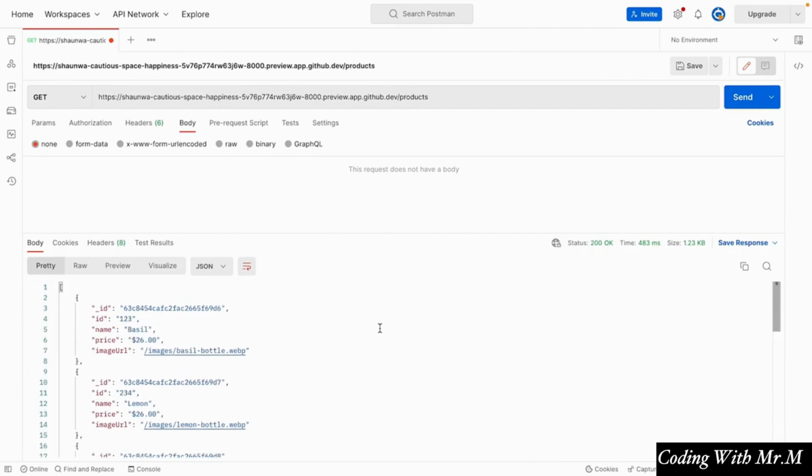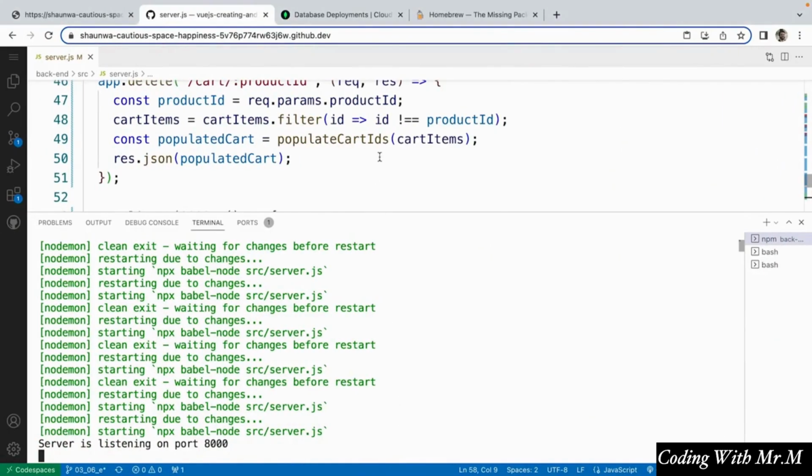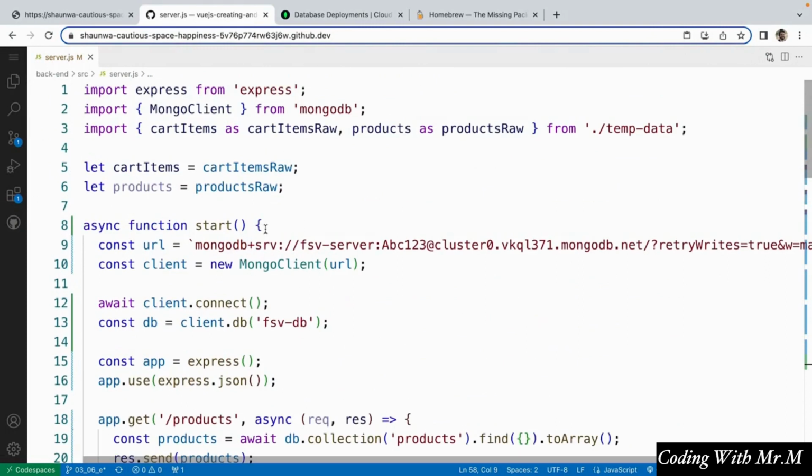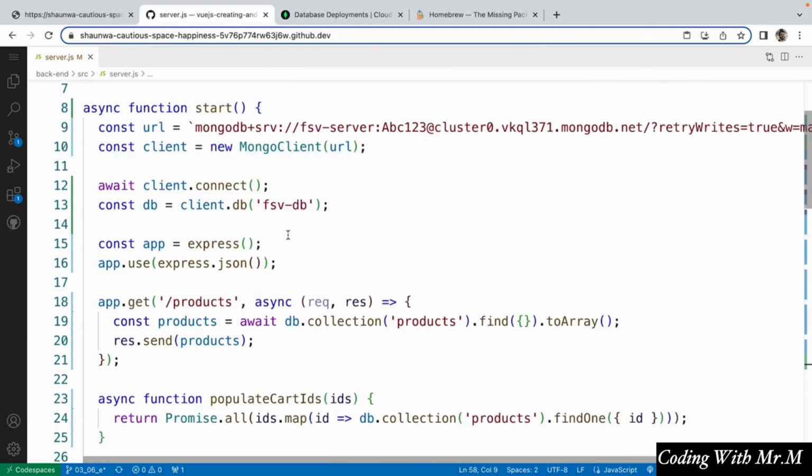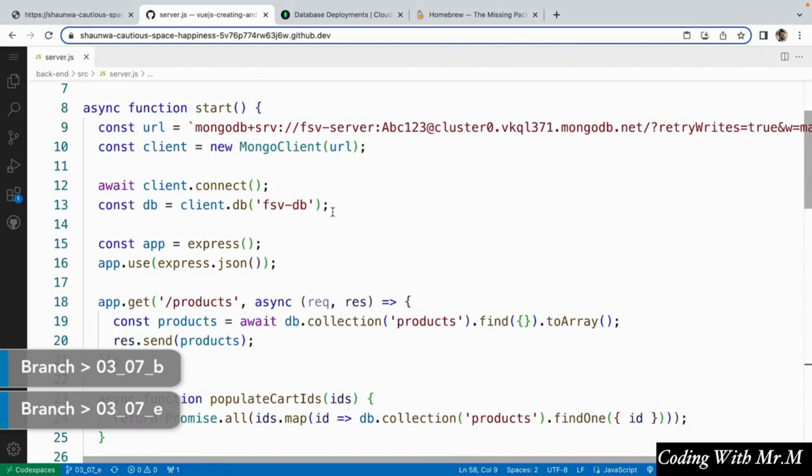So anyway, that's how to make our MongoDB connection code less repetitive, is by connecting to it once inside this async function that we created. And then just using that connection in our endpoints instead of having to establish a new connection on each and every request.